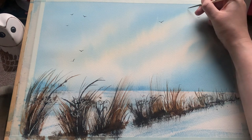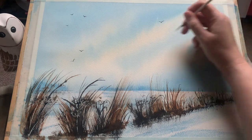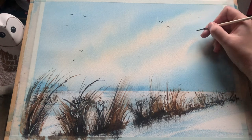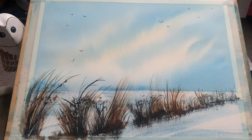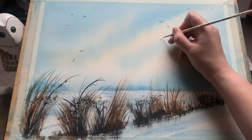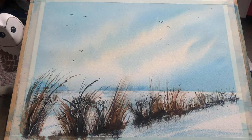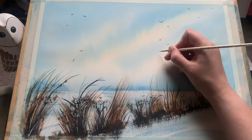Just vary the wing placement, vary the weight of your brush strokes, and vary them in the sky as well. I've just sort of thrown them hither and thither where I think they should be. I think they give a nice little extra bit of life into this painting. Of course, you don't have to do this. You can keep your sky beautiful and clean if you like, but I love throwing a few birds into my paintings.